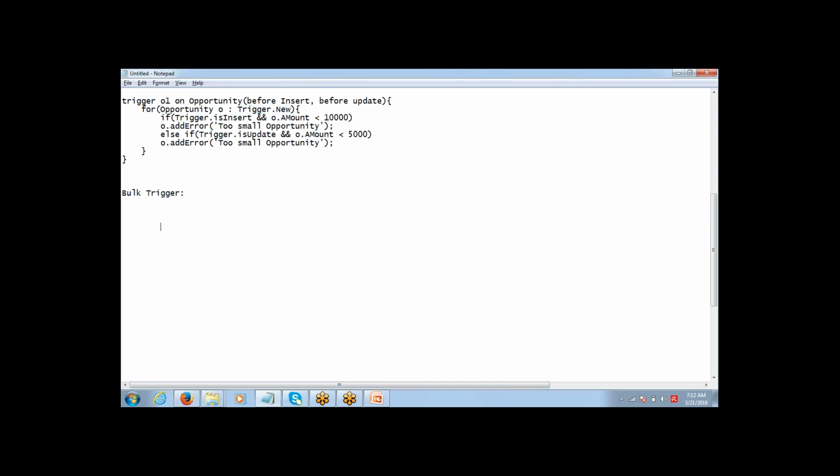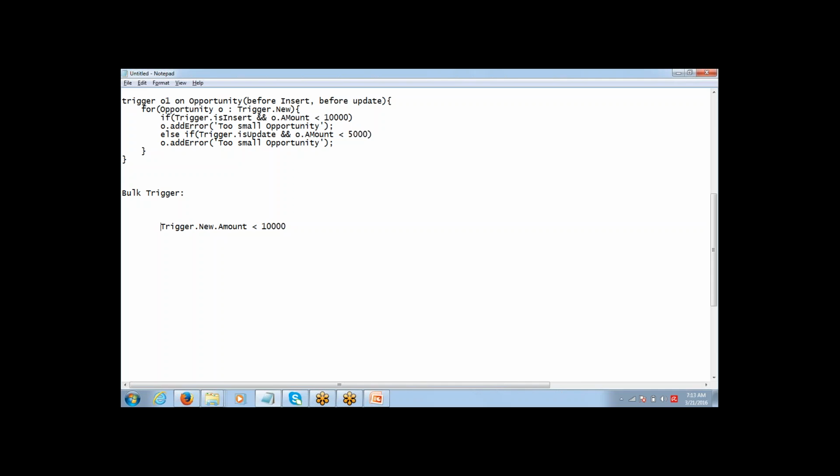People who have written code or tried practicing might have thought, why can't I write trigger.new.amount? If trigger.new is the record which is being created, which is in context, then why can't I do this?